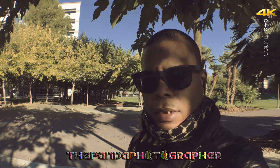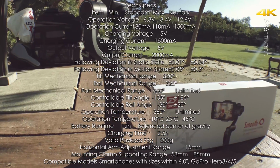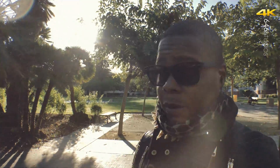Hello everyone, the Panda Photographer here, and let's talk about the Smooth Q, okay? So, this thing weighs about 3 pounds 3 ounces. It is for your smartphone and is specialized to fit any phone up to, say, 220 grams. Now, on the website it says 200 grams, but it's actually 220 grams.